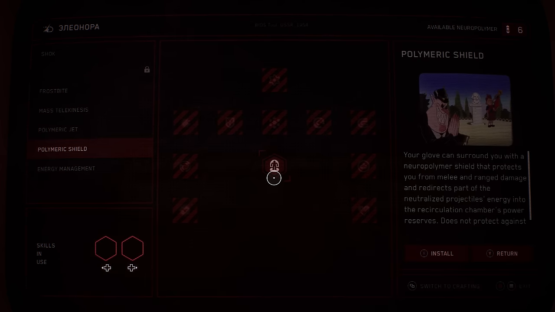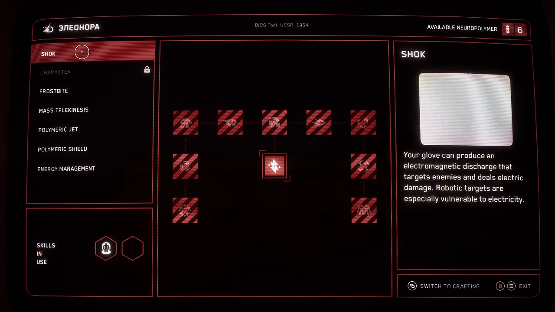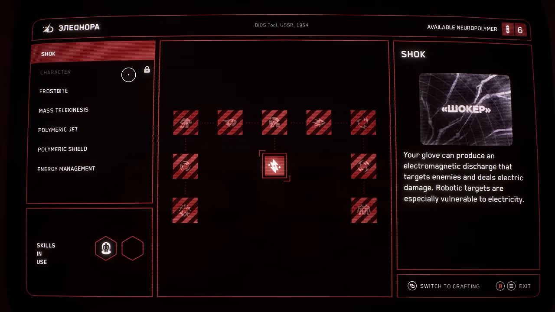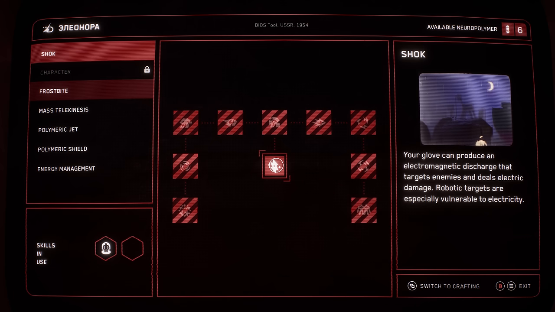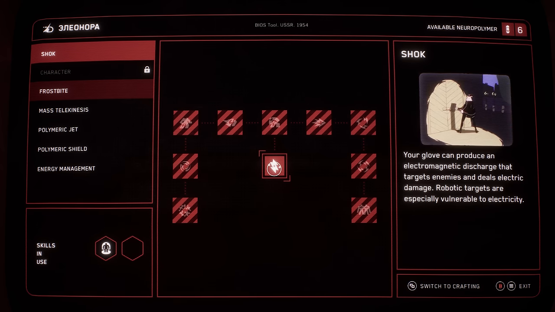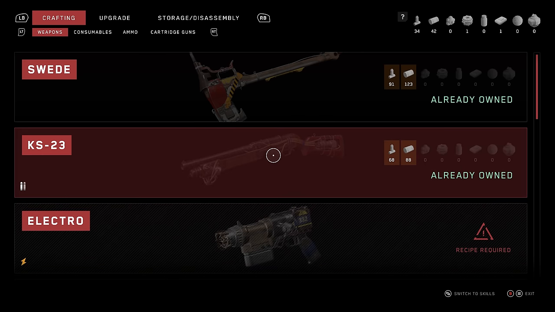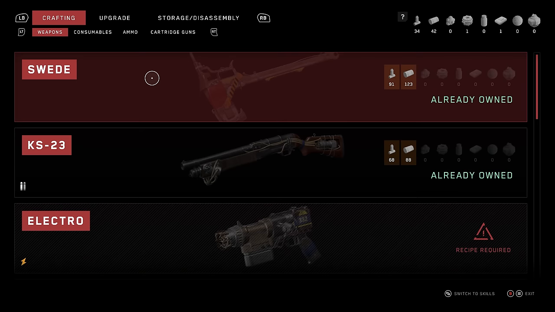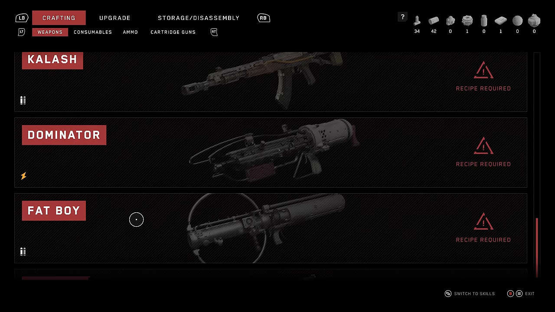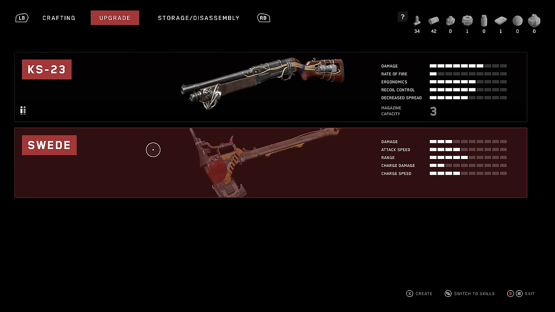Is it installed? There we go. And do I need to equip this one as well? Or is that just done? Is that just done automatically? I think it's done automatically. Let's switch to crafting again. Anything else we can do? Already owned. So we can... We already own these. Okay. There's a lot of weapons. All right, fair enough. Any more upgrades we can do?